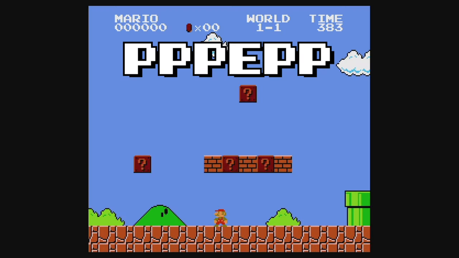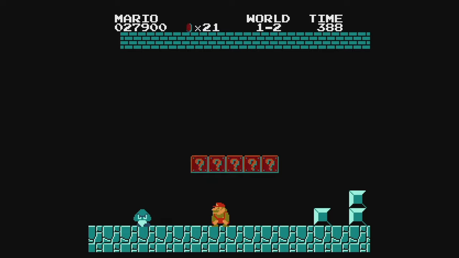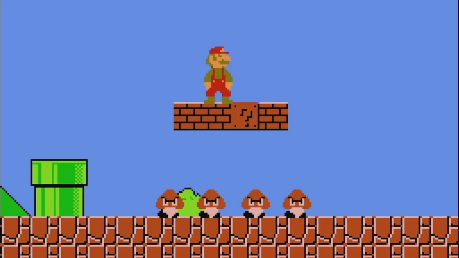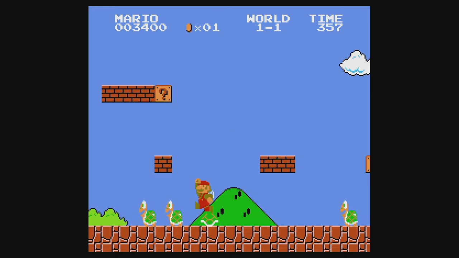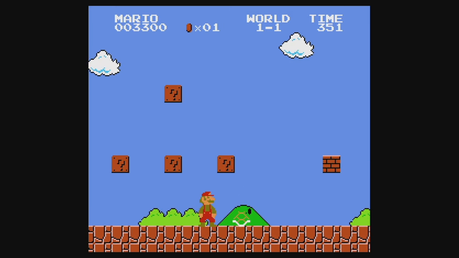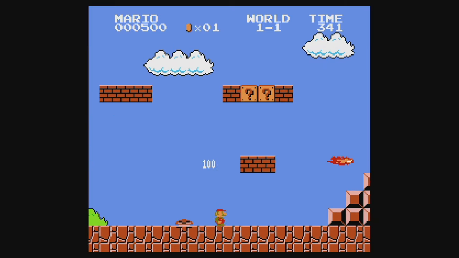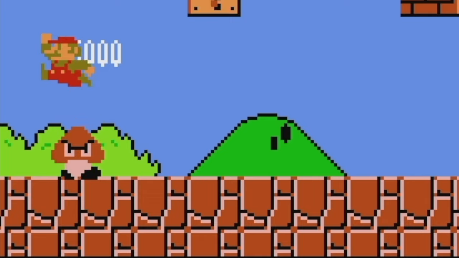I love it. Number 12 is Peep Peep, which makes question blocks flash faster. Too fast. Number 13 is Ziggy, which turns groups of 2 Goombas into groups of 4. Number 14 is Napkin, which will also bring more Koopa Troopas to the stage. Number 15 is Laivspa, which makes kicked turtle shells move slowly. Number 16 is Sepepni, which makes fire shoot at you like you're in a dungeon. Number 17 is Skino, which makes it so that enemies don't die when you jump on them.